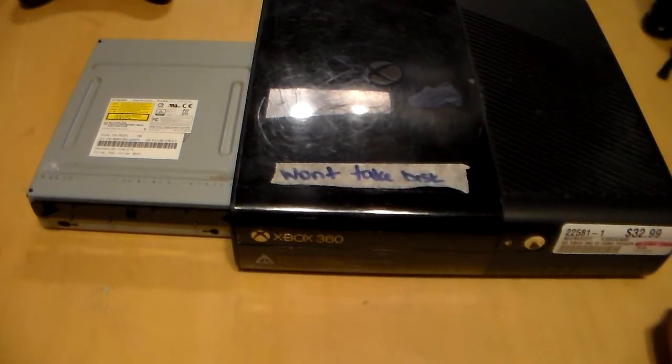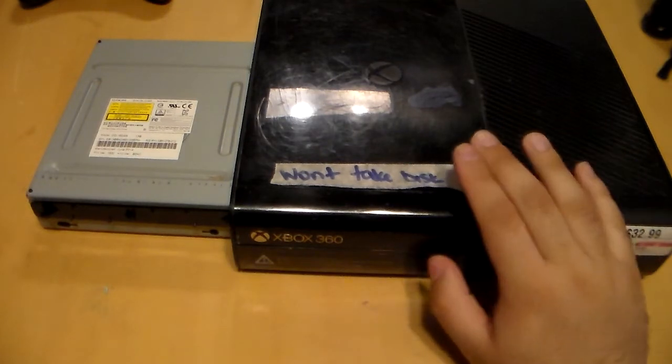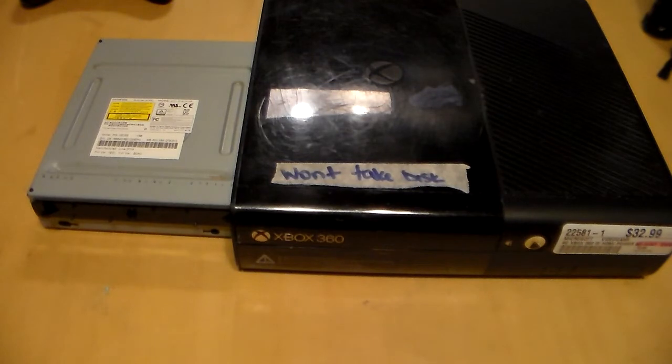It was either that or basically do it the hard method, because each 360, just like the PlayStation 3, there's a chip on there that has to match up with the system, because if you try to swap it with another drive with a different chip altogether, it's not going to work properly. That's what I was told, at least on some of the models.